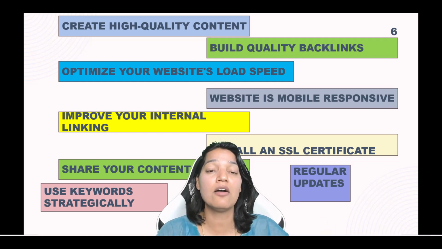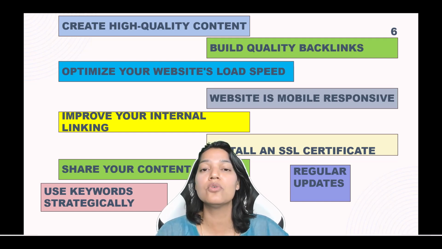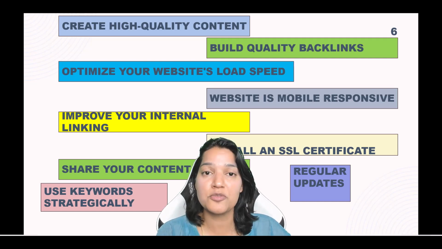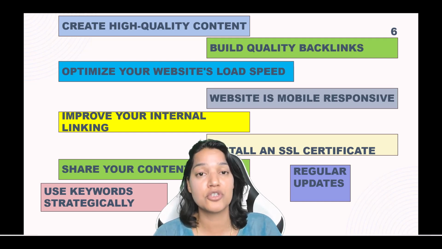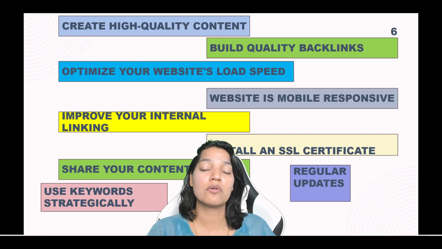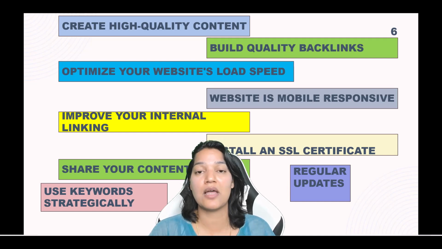So if you are writing about a particular keyword, but you are not using this keyword anywhere in your post, how will Google know? So you have to optimize your content from the user perspective, and also you have to optimize your content from the Google search engine's perspective. When you are optimizing your content from the user perspective, you have to make sure that your content is easy to read, it's more engaging by adding more images, infographics, adding some headlines, text, etc.